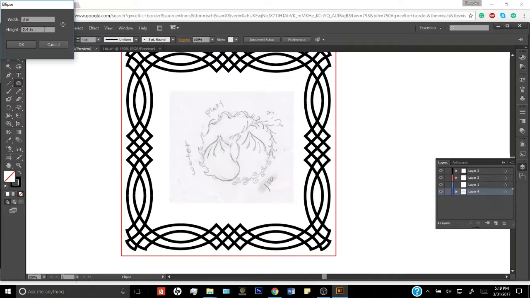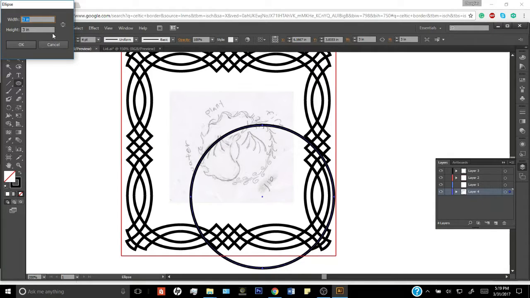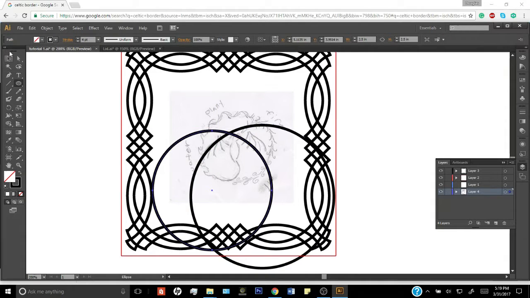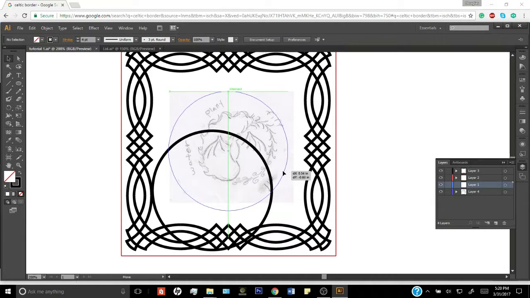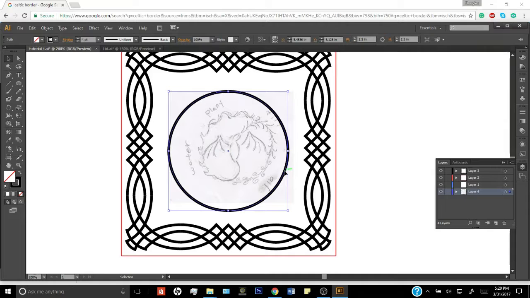So then if I unlink it and make them both 3, oops, don't hit enter afterwards, I'm just used to doing that. So then you link it, and then change one of them to 2.5, and then they'll both change to 2.5. So that's about the size that we want. And what I do is, since I know I'm going to be tracing onto the blue layer, I am making it on another blue color.